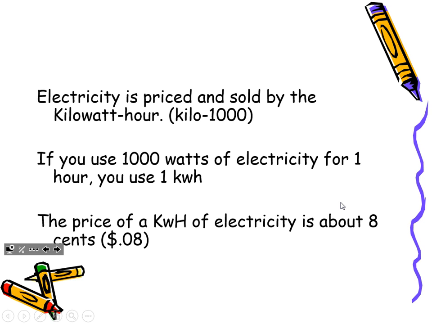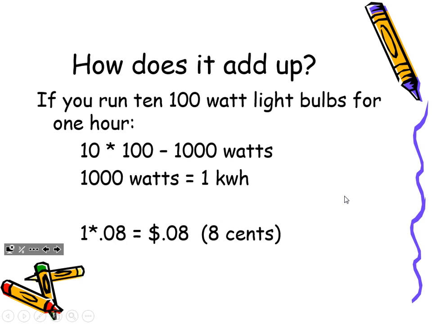It depends on your power supplier. It could be 10, 11, 12 cents. We're just going to use this as an example so you can go by how many kilowatt hours of electricity get used during the month. Light bulbs have now become LED lights and CFLs that use a lot less wattage. We have an example here, which is the incandescent bulb, 100 watts, which they're slowly being phased out.